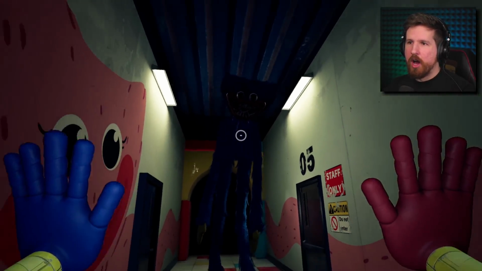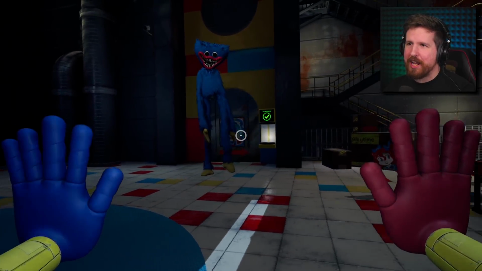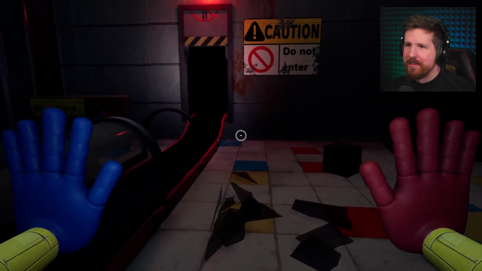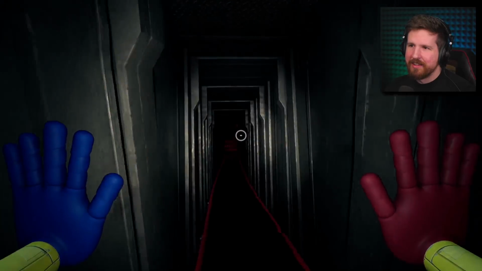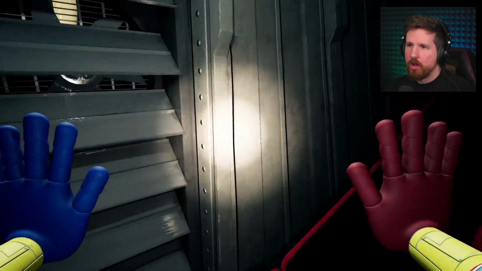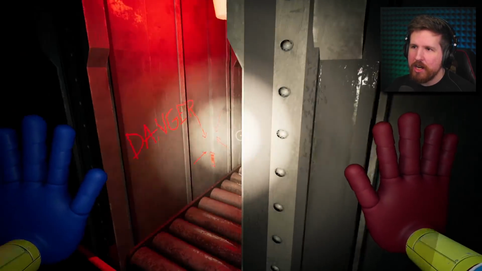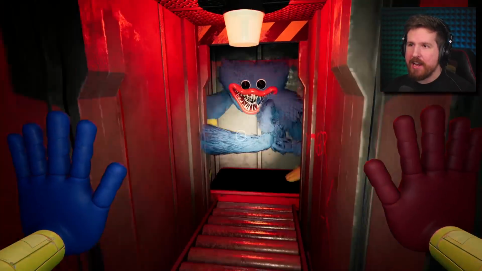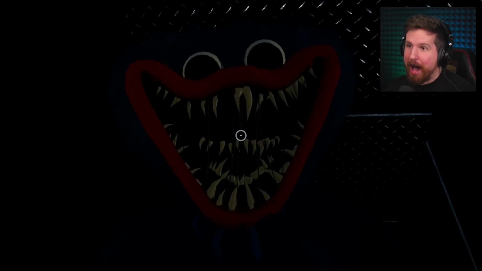What the? Oh! Hey, Huggy. Oh, he stoops down like Lady Dimitrescu. Look at him! I'm getting in here! So long, sucker! Oh my god! How did you get over there so fast? Huggy knows. Oh my god, what the fuck? Oh no! That was crazy. I love the animations on that thing.